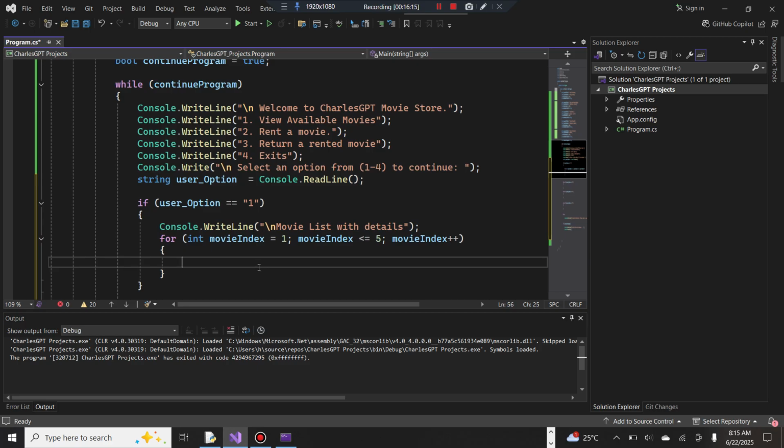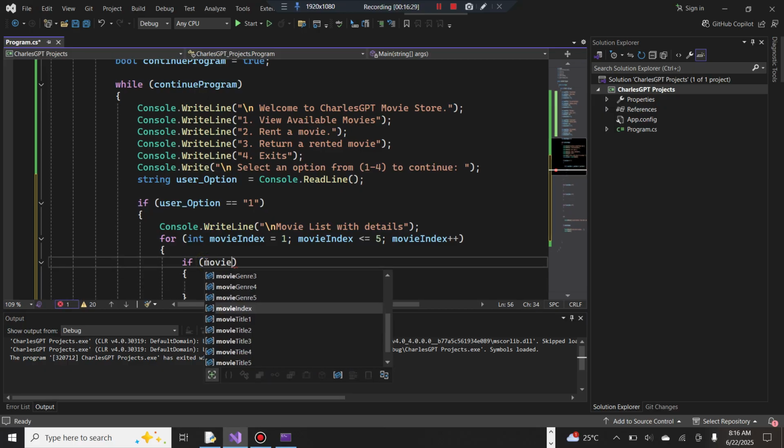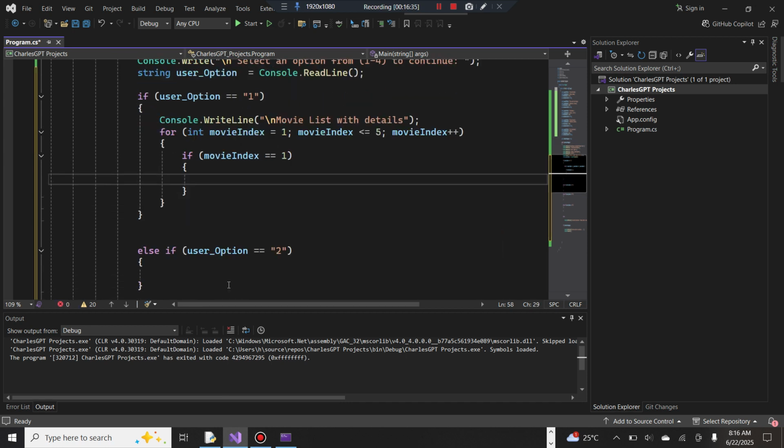Then we use an if and else statement inside our for loop. It will go like this: if movieIndex equals 1, then we'll do this. As it's looping, it will give the details of all our movies.